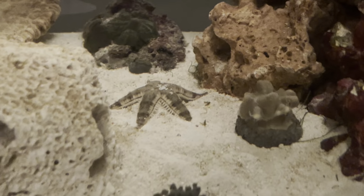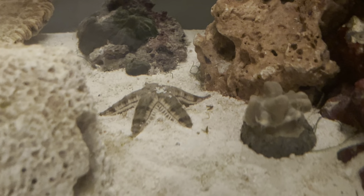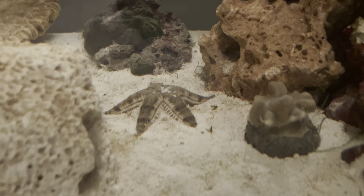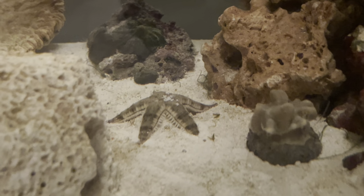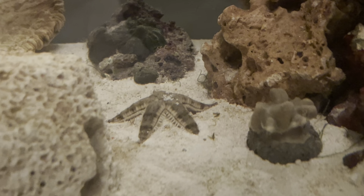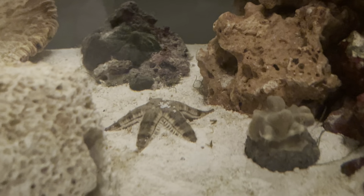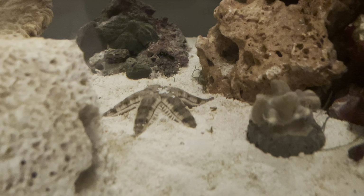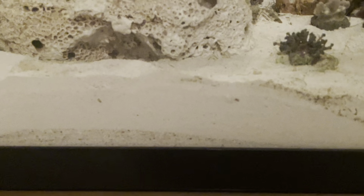I recently got this sand sifting sea star. I have seen a lot of conflicting ideas on whether or not these guys are easy to care for in a reef tank, but so far it's doing well. I mean, granted, it's only been in here for a couple of days, but it was skinny when I got it and it's fat now, so it's a good sign. I have tried to spot feed it brine shrimp, and it seems that it does not have any interest in eating it, so I have a little experiment that I've set up here.